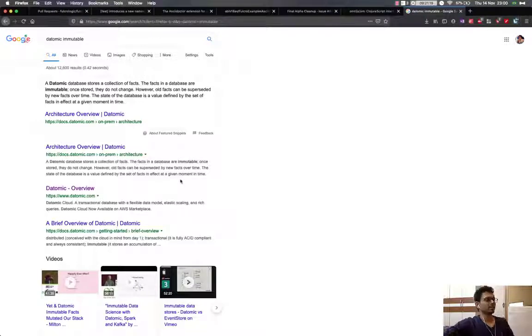So it stores facts, and as you can see, the facts in the database are immutable, which means that instead of being a global variable which doesn't have any memory, it has memory. So you can ask it questions like, give me the exact state of the database 3 days ago, give me the exact state of the database 20 years ago, if you feed that kind of data in. It could be used on a transactional basis, and it could be used in an analytics environment. Recently they also launched a SQL interface to this using Presto, not Pesto, I'm saying Presto.